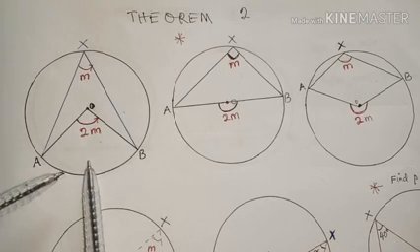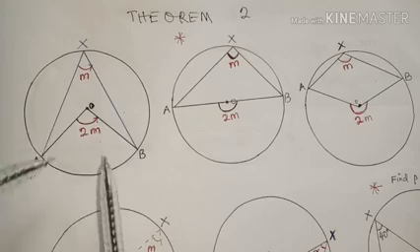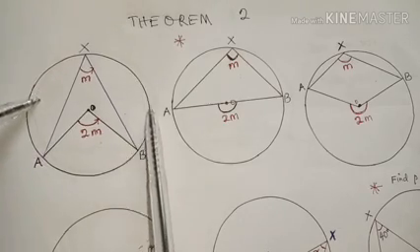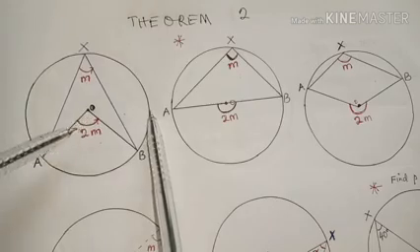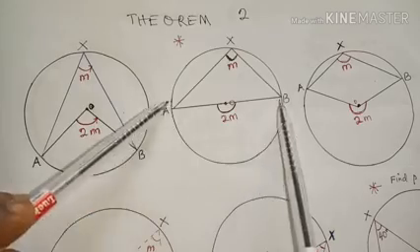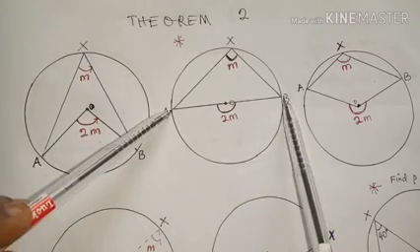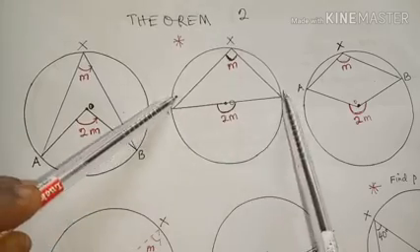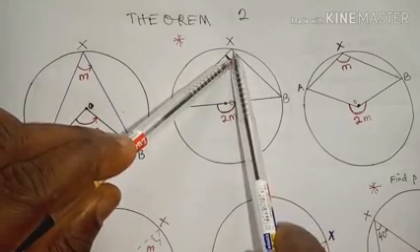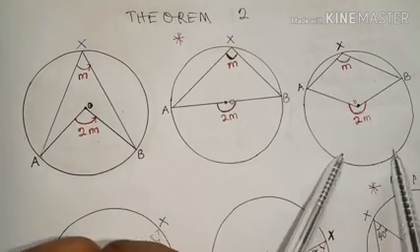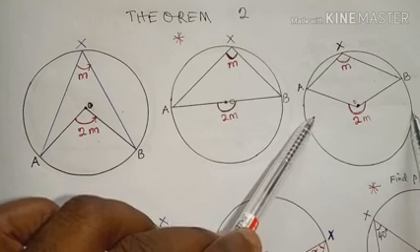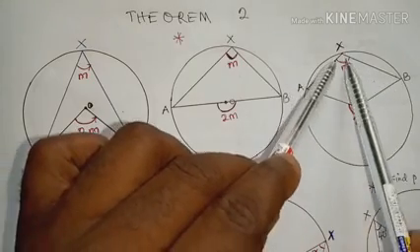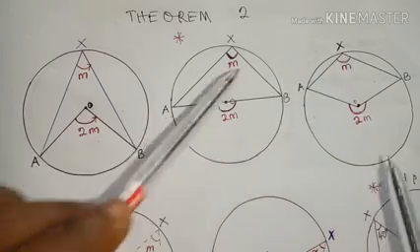Now, this diagram can be drawn in different ways. Imagine that these lines are such that you can move them like the hands of a clock. So if I move this one and this one this way, it will form something like this. So if I move them from where they are, they will come this way. Then this will be the angle formed at the center, and this will be the angle formed at the circumference of the circle. If I do the same thing here, I move it from where it was, it goes past it to this place. This will be the angle at the center, and this will be the angle at the circumference. This diagram can actually be drawn in different ways.